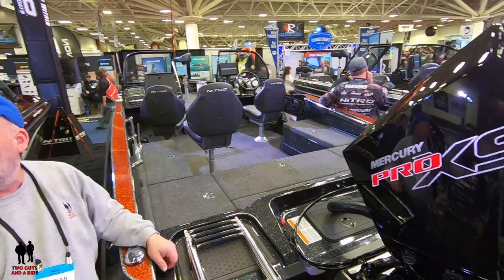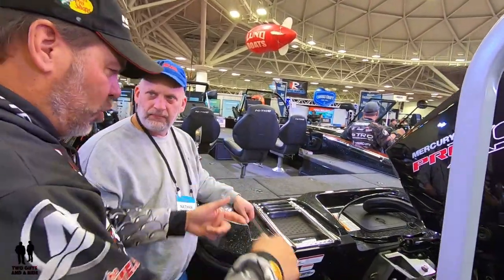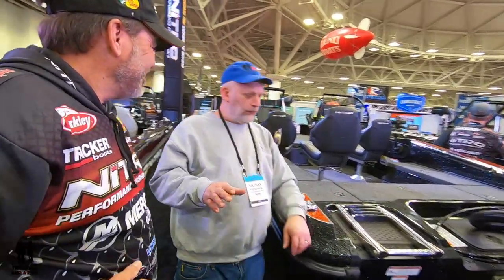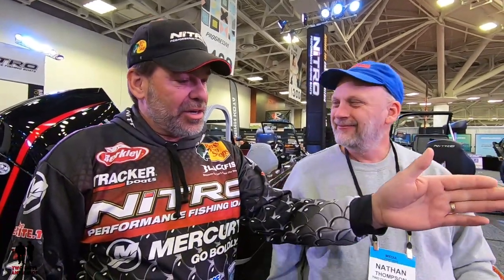The fuel tank is just ahead of the batteries, right in the center, which is what you want — that centered weight makes the boat track really well when you're trolling or running on the trolling motor. Regarding kicker motors, the tendency is for the boat to want to turn to one side; you just adjust a little off-center, or use the kicker to control speed while steering with your trolling motor.